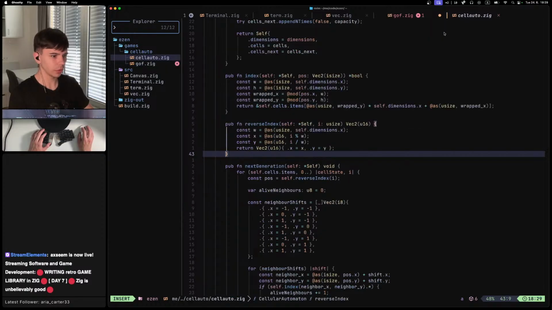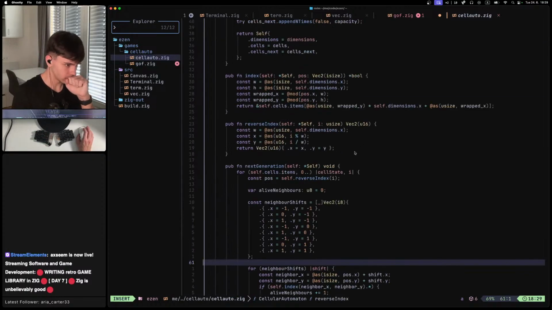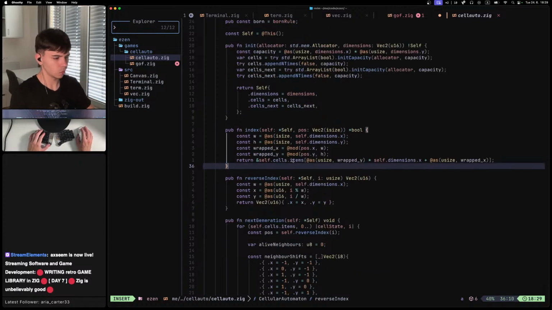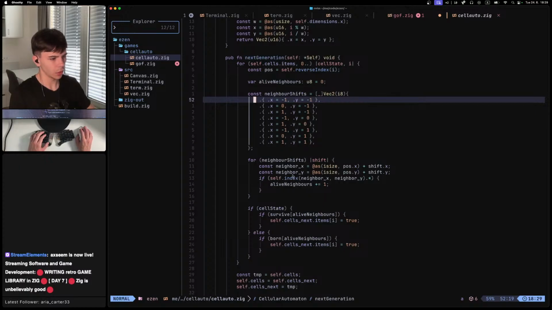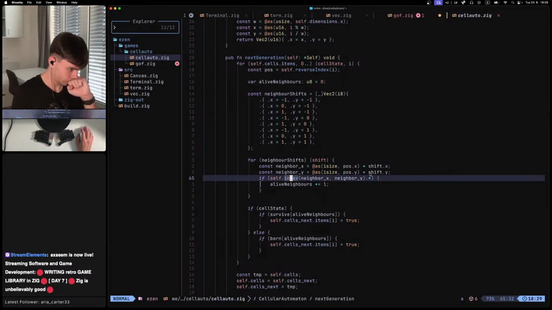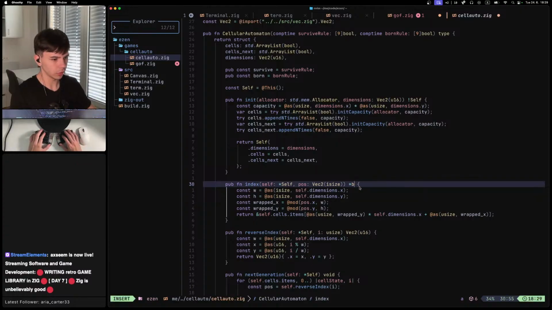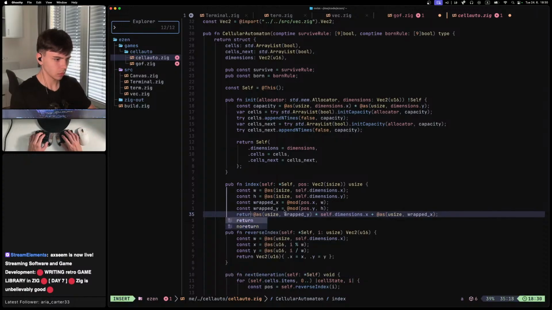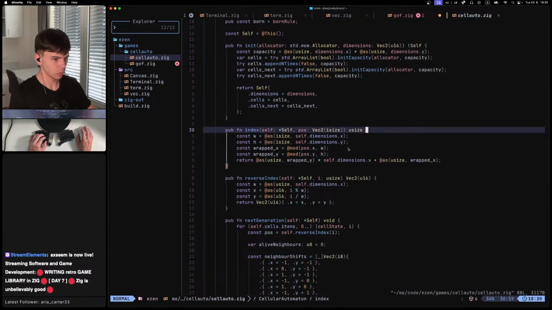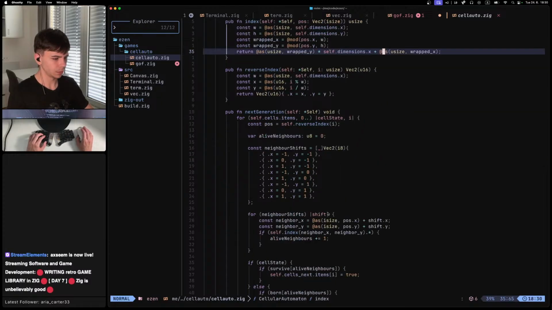Oh, it returns bool, not the index. That's not what I want. Or is it? I use index here. Okay, actually I want just number. Okay, we are going here.